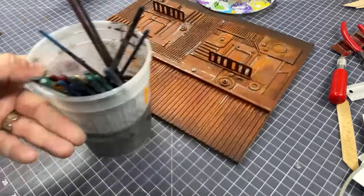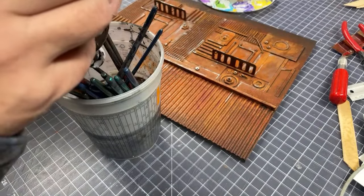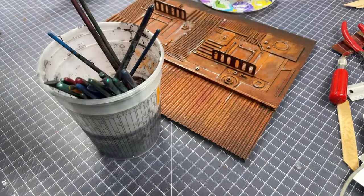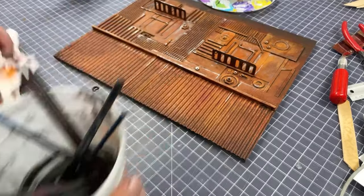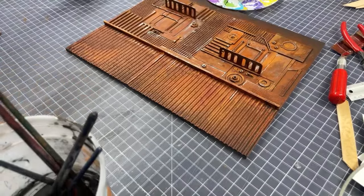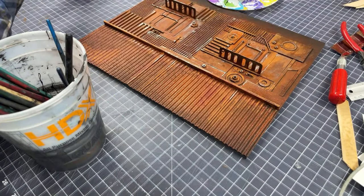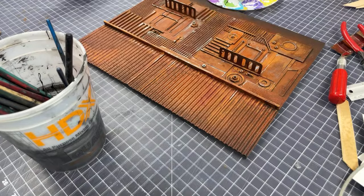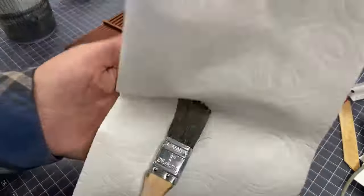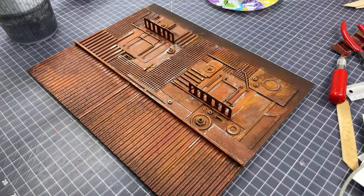So, it does work kind of in any orientation, huh? I didn't really mean for that, but that's what happened. Okay, now I'm just going to take a brush here, a big chip brush, and I just put a little bit of black paint in this water here, and I'm just going to, actually, let me get paper towels under this so I don't mess up my table.